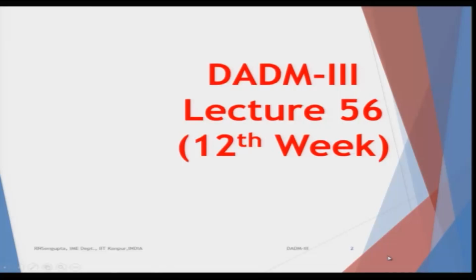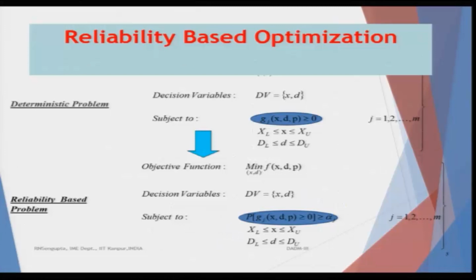So, this is the 12th week, which is the 56th lecture. Here I will again repeat, you have the constraints G_j, j equal to 1 to m. Each of them is converted into a probabilistic framework, and these alpha_j, j equal to 1 to m, are the levels for the constraints, and how they can be incorporated is what the diagrams I was trying to draw.